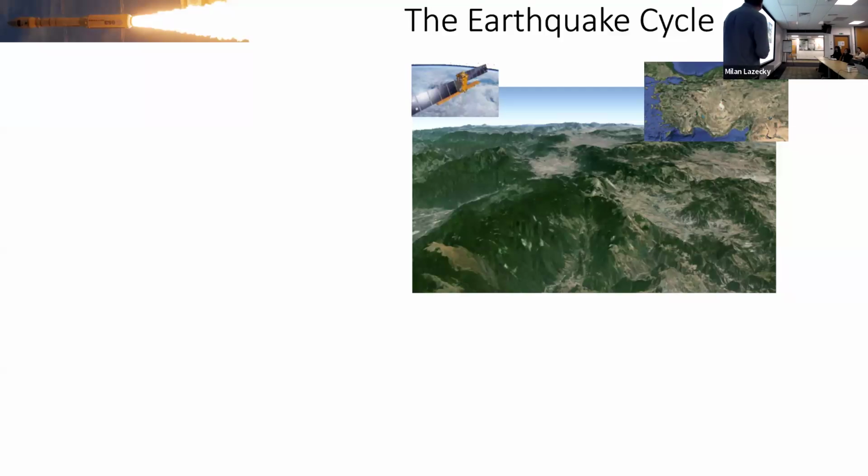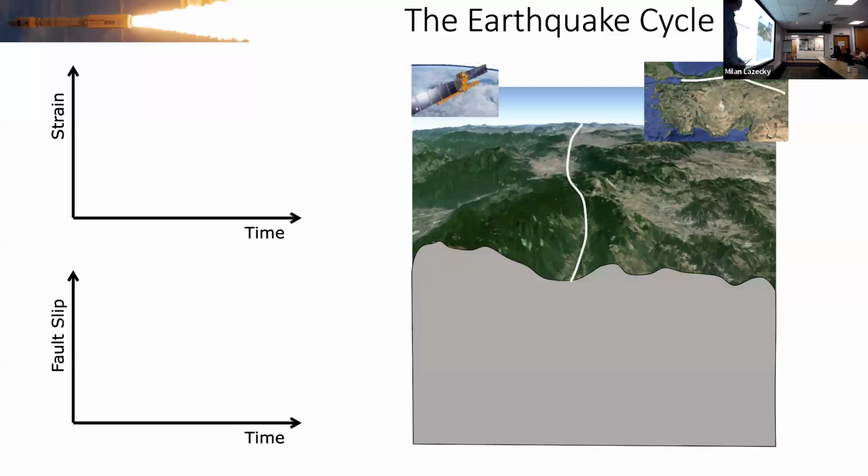So onto the earthquake cycle. Here's an example of the North Anatolian fault that runs along northern Turkey. Imagine we're imaging with InSAR. We want to understand what goes on beneath the surface along the fault trace that runs through here. You can sort of make it out in the geomorphology. Faults tend to affect the landscape. You can sort of trace these major ones in that landscape.